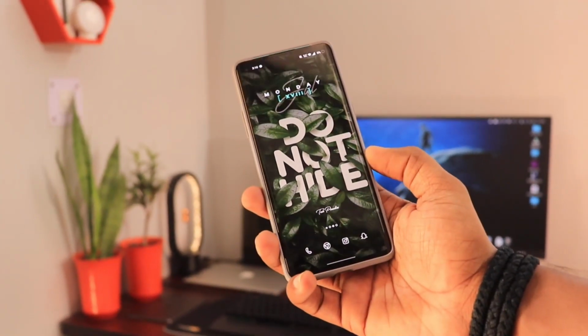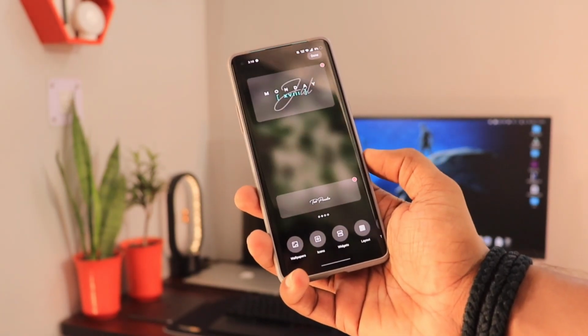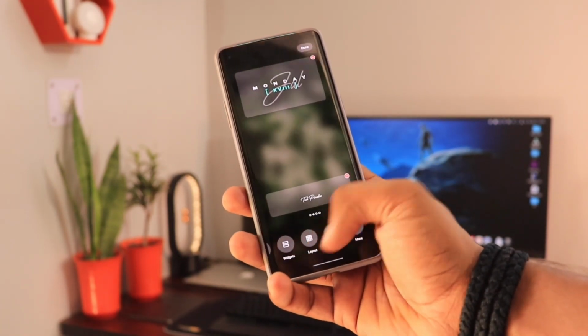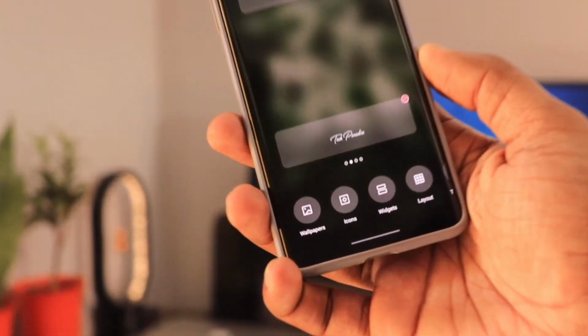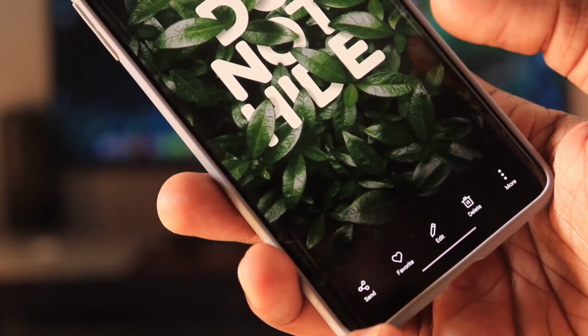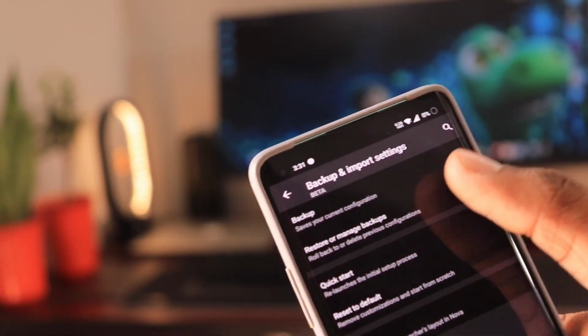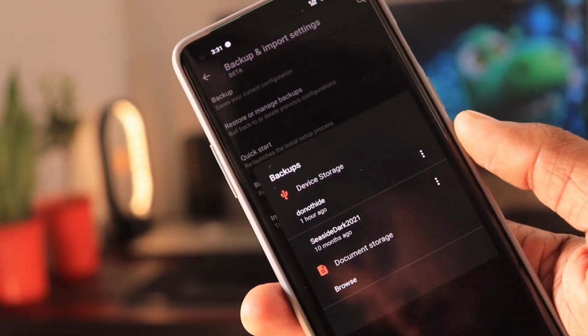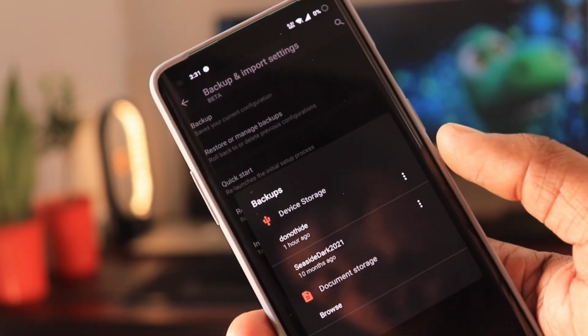I have used this setup on the base launcher of OnePlus, but I have attached the same layout backup file of Nova Launcher too. So first you have to install all the applications which I mentioned above. Now apply the downloaded wallpaper in a symmetrical manner. After that, open Nova Launcher and import the backup file. It will automatically scan for the backup file from your storage, and then the layout will be loaded automatically.